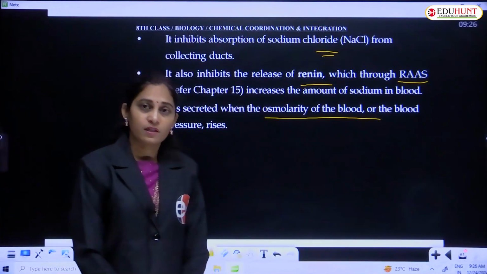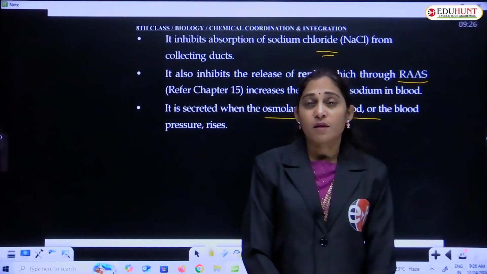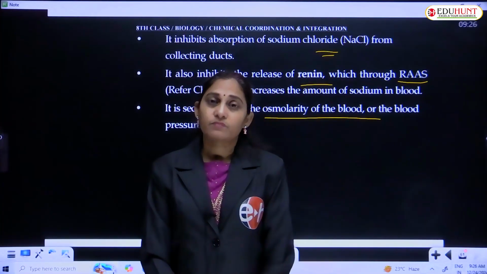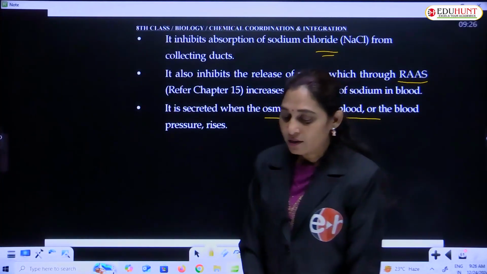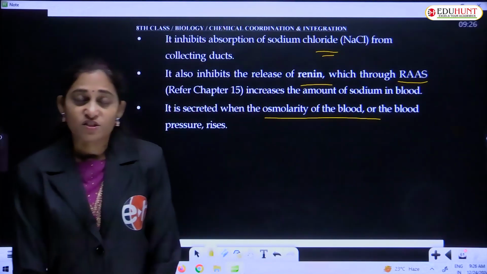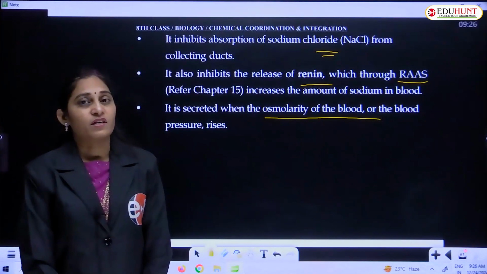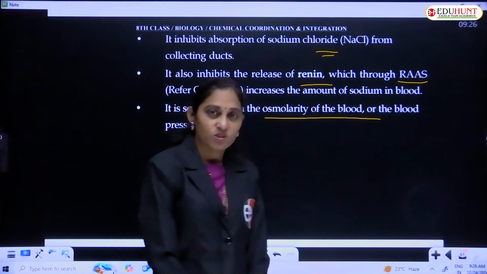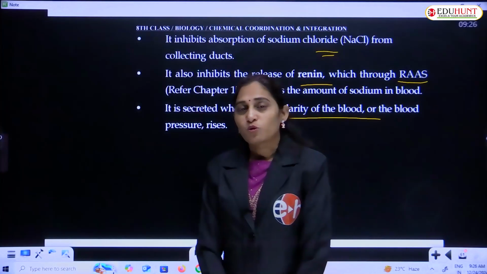Whatever be the function, they travel through the blood and stimulate and sometimes inhibit the target organ. And these chemicals are produced in trace amounts. We call them hormones, the name given by Starling. These details were described in the previous sessions. We have seen the pituitary gland, anterior pituitary, middle pituitary, and also posterior pituitary.